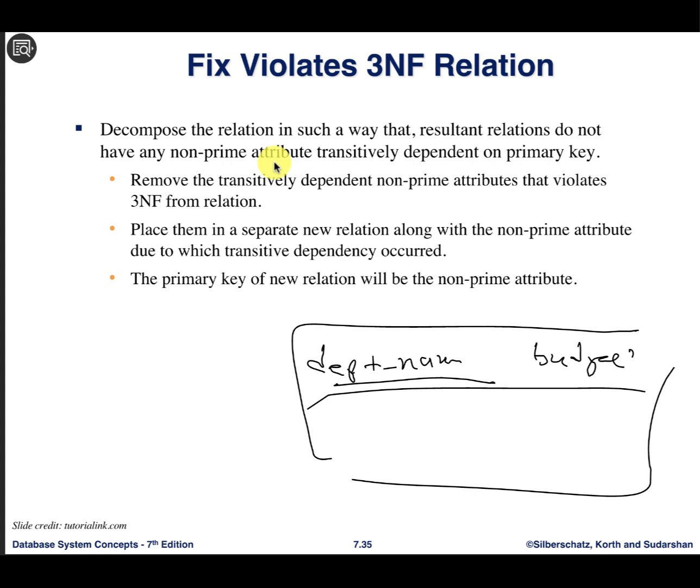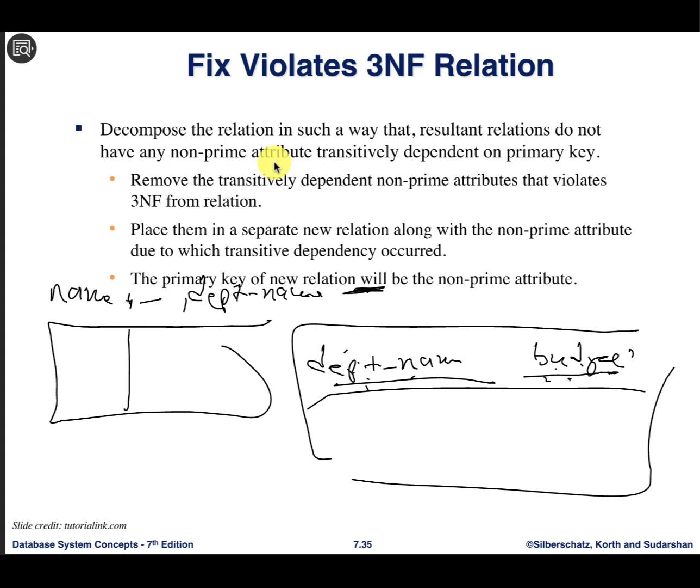And remember, I remove only the right-hand side. So the department name is still going to be in the original relation. So I know here, we have department determines the budget, a non-prime attribute determines another non-prime attribute. Take the one on the right-hand side, move to another relation, and copy the left-hand side because I need to keep the left-hand side there. So you see that we have here name, the department name, for example, GPA, whatever, and in another relation we have the department name and the budget. So we don't have redundancy in the data. So hopefully that makes sense.